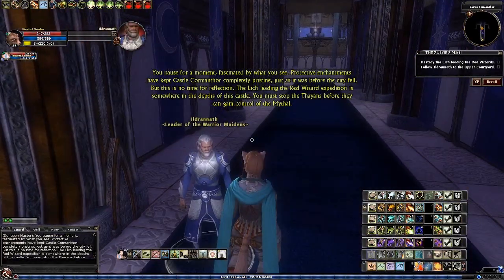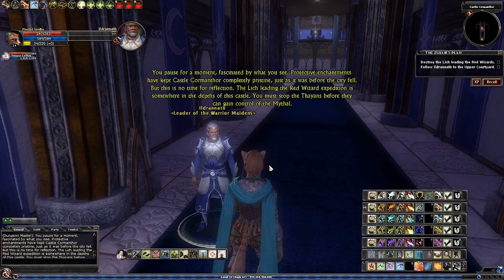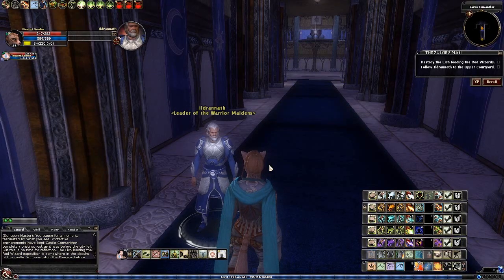You pause for a moment, fascinated by what you see. Protective enchantments have kept Castle Cormathor completely pristine, just as it was before the city fell. But this is no time for reflection. The Lich leading the Red Wizard expedition is somewhere in the depths of this castle. You must stop the Thayians before they can gain control of the Mythil. That's what we're going to try to do.